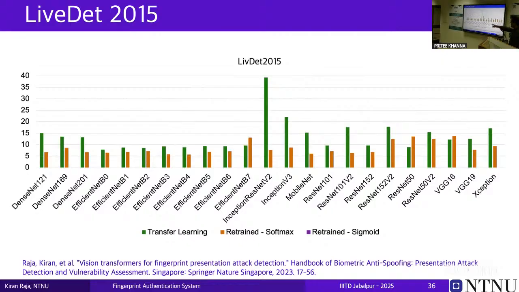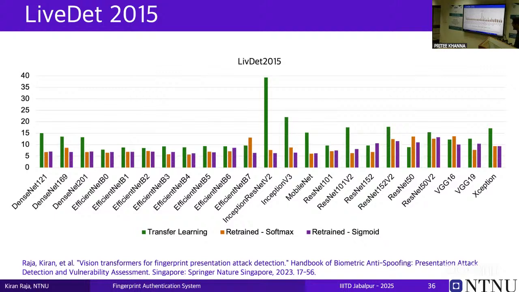So you can transfer learn from existing mechanisms, and you see that all the different architectures have very good error rates. They are approximately 15% without even touching anything, right? I'm just fine tuning it. Then I can also say, well, I might not need all these features. I'll freeze some of the layers and retrain it using different activation functions. When I retrain it with different activation functions, you see that the error rates typically drop, right? So the idea here is that now the networks are more tuned to the data that we're taking.